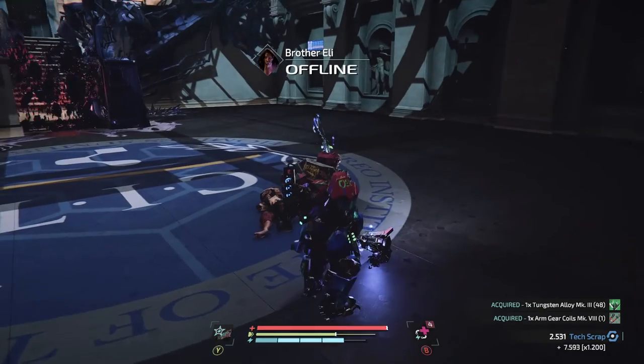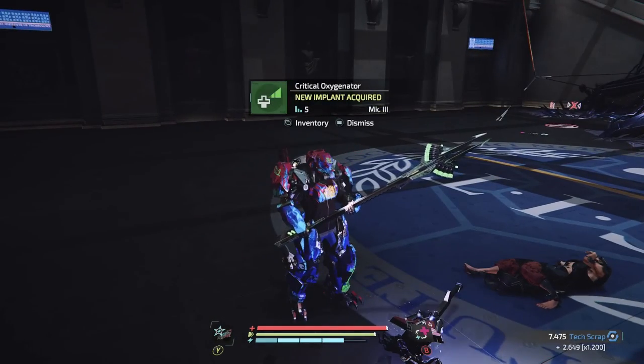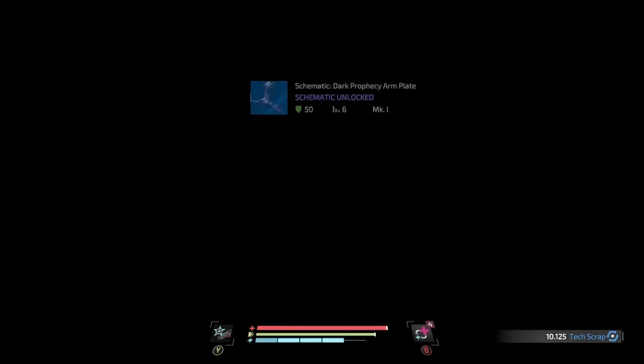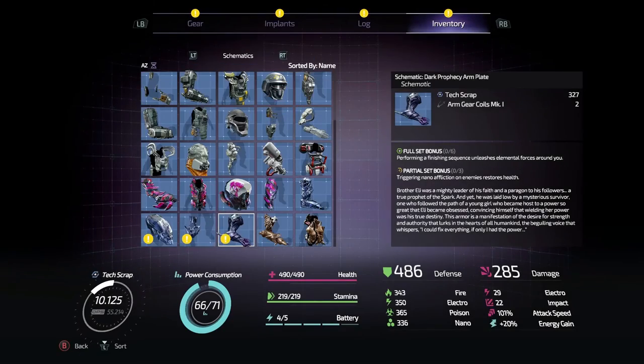Do it. So we severed the right arm, and we should have gotten Critical Oxygenator, which, while your health is low, gives better stamina regen, not worth it. And Dark Prophecy Armblade. So a Dark Prophecy set, you will not be able to get the rest of that until the end of the game.